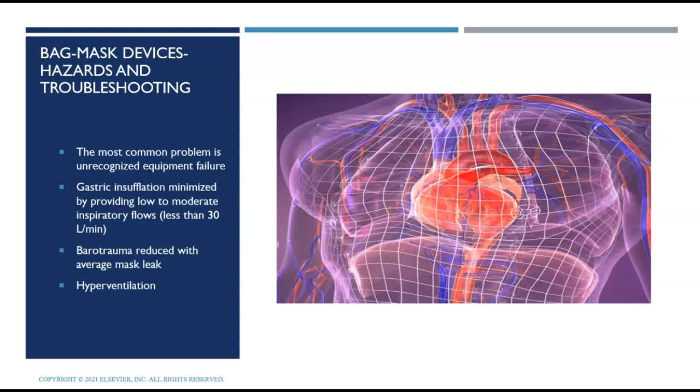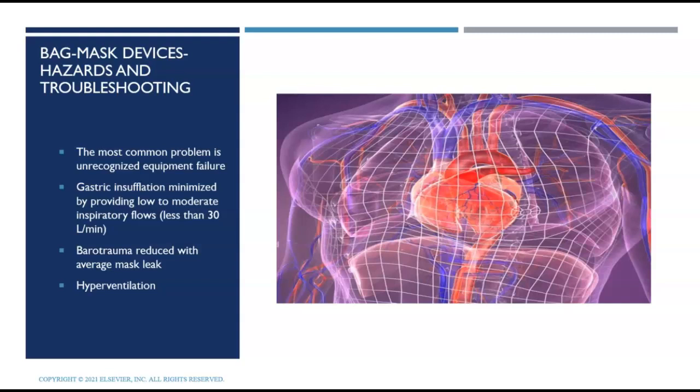And I do that just by holding the bag in my hand, including the occlusion, and I'll try to squeeze the bag. I shouldn't be able to squeeze it, because that tells me that I don't have a leak. And then when I take the occlusion off and open the bag up, I should be able to squeeze it well, and air should come out of it. That takes me like half a second to do, but it's important because then I know my equipment's working properly. So then I can troubleshoot issues with the patient if I'm not getting good chest rise, or I can troubleshoot issues with airway patency if I'm not getting good chest rise.